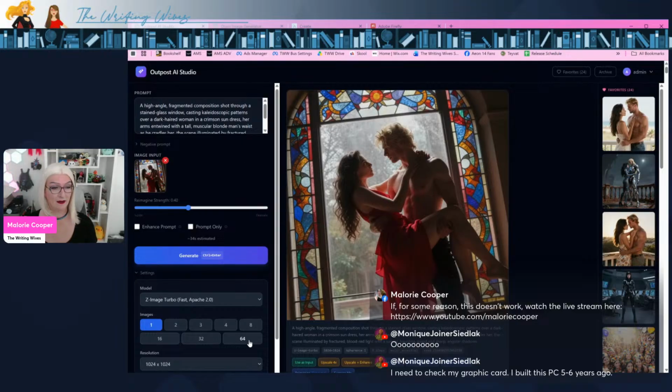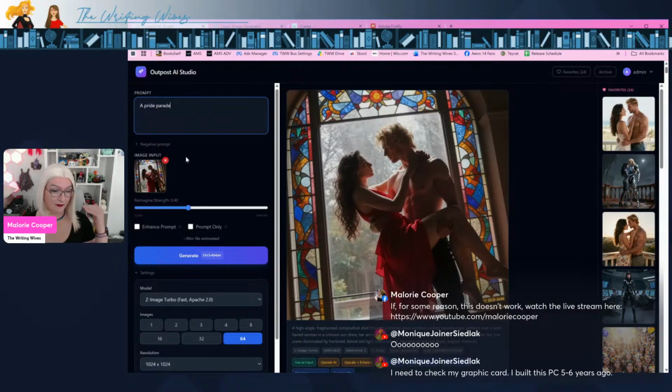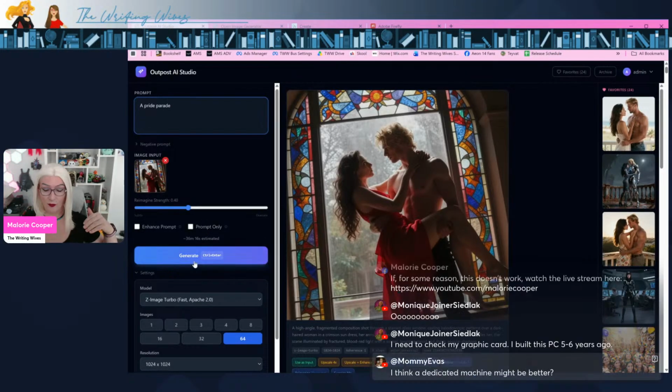So you could say, hey, generate 64 images of this type. You'll put in Pride Parade or something like that, and hit 64, queue them up, and go to bed. Or do 64 Pride Parade, 64 tigers wrestling in a pond, whatever you want, and hit them all, and then just go to bed.